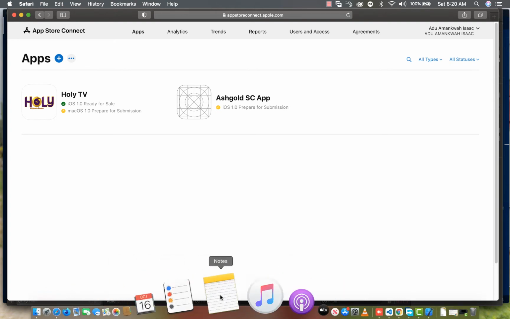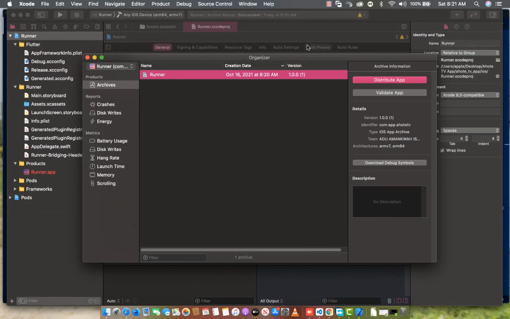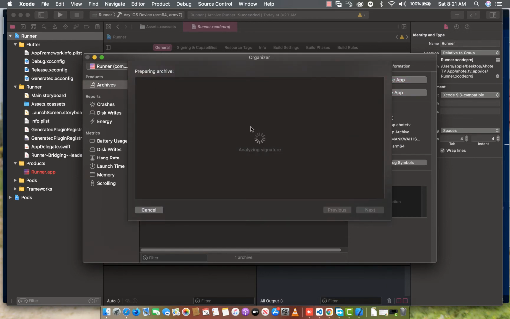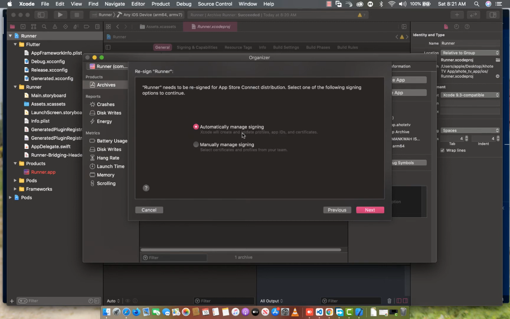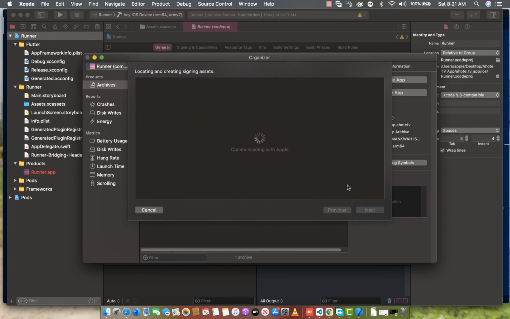All right, so the build is being done. So I'm just going to go to here. You see that I have it here. So I'm just going to validate the app to see if there is any error. If there is any error in your app, it's going to try to tell you what the error is, or where the challenge is. It's just going to tell you what the situation is. So let's check it out. If there is no error, then we push it to the build. So automatically manage signing as we did there. That is going to automatically check to see if it is being done.